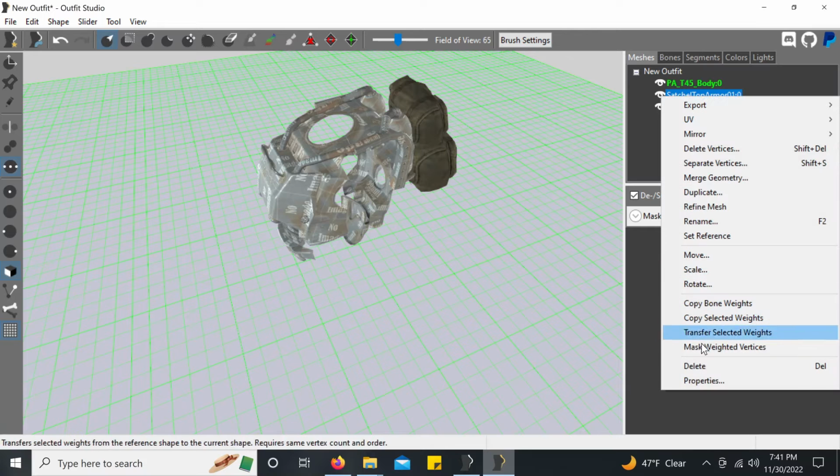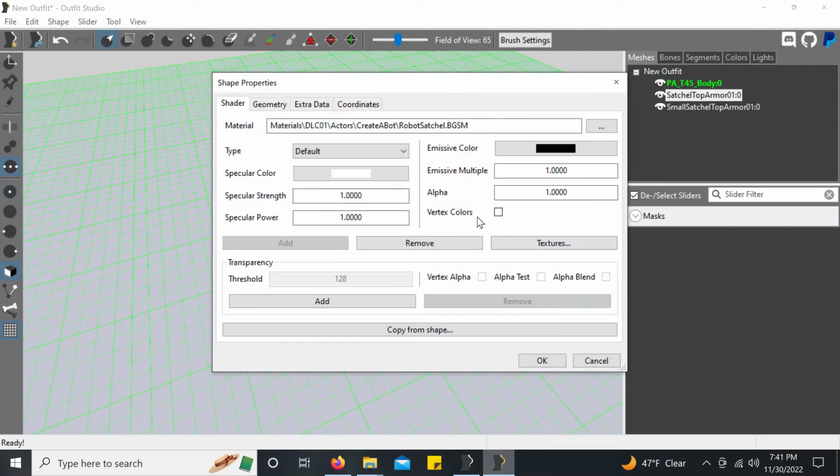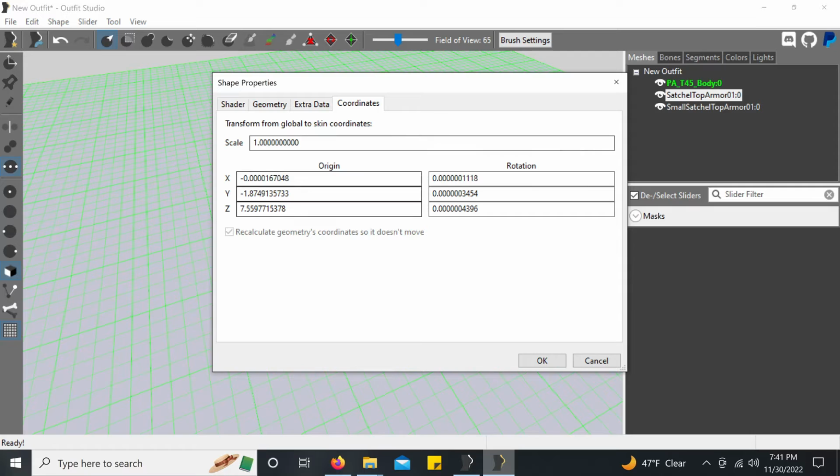Before you do that, what you want to do after getting it in place, you can go to coordinates, verify that it is not altered. And what I'm going to notice here right now, this happened because of how I did things in an order, but these coordinate values are intrinsic to power armor as an outfit. And these are basically static, and it's because the power armor mesh itself gets deformed due to the animations that occur.